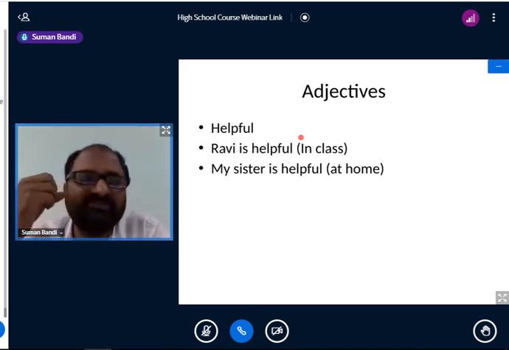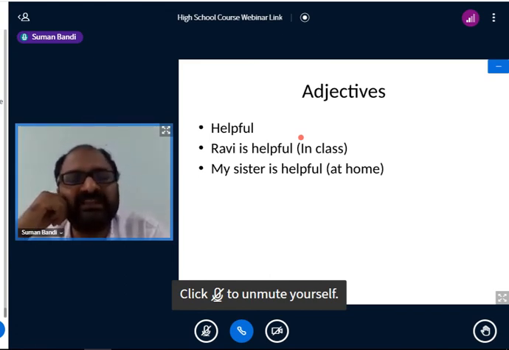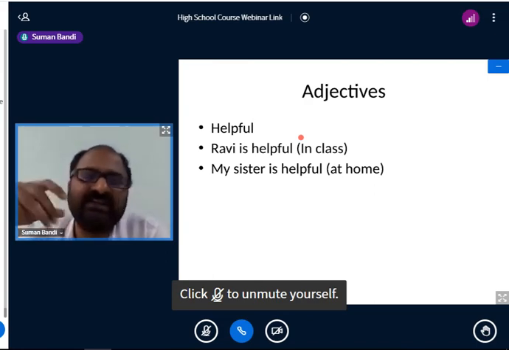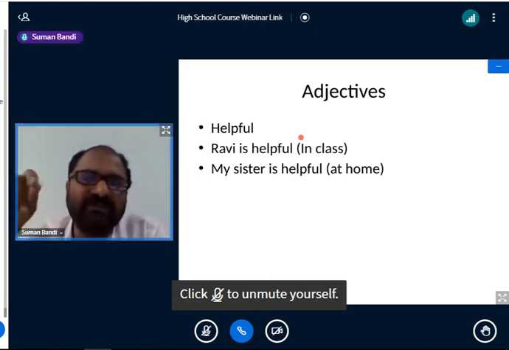Normally, when we introduce new, difficult words, we just ask students to go through the glossary and say, make your own sentences. That is an easy task for the teacher. It is easy to say, make your own sentences. If a student gets it right, we'll say right. If a student gets it wrong, we'll say wrong. No. We have to establish the meaning, identify the context, and make it easy for the student.